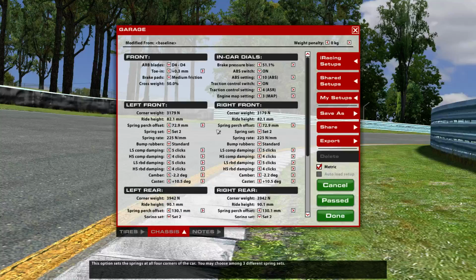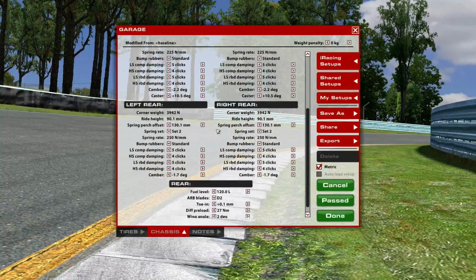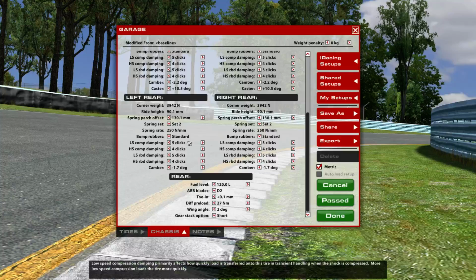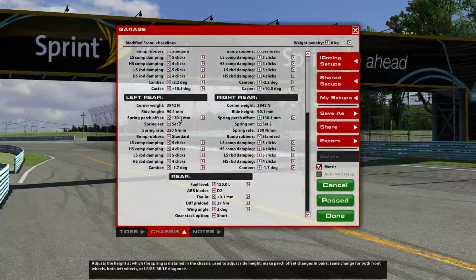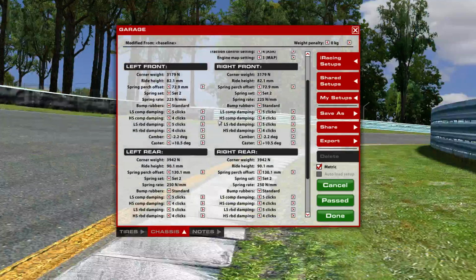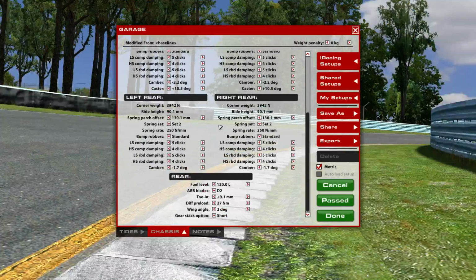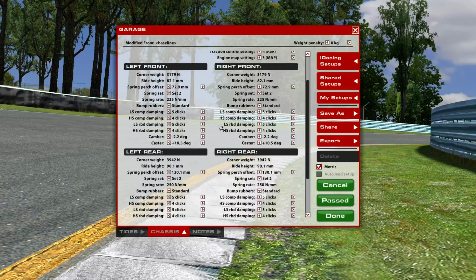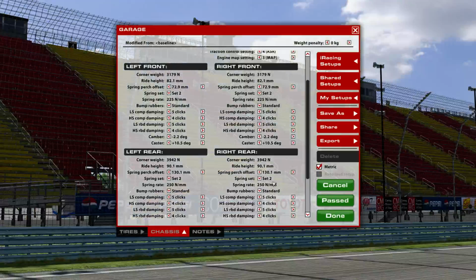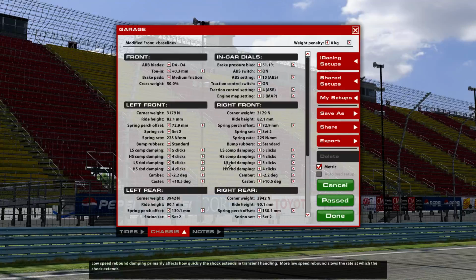What I'll do is I'll save this setup, and then I'll come back to it with a bit of a talk on dampers. I'll also do a little bit of investigation into the spring perch offset as well, but you guys can look at that pretty easily. It doesn't take a lot. What I would say is if you want to find out the difference and you want to do some quick tests, start with the numbers I have here. Take it so that the front ride height's the same. Bring the rear up to 95, 100, 105. Do it in 5 increments and see how it feels.